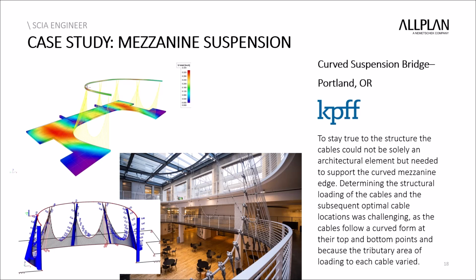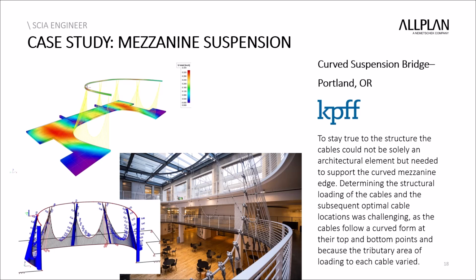So determining the structural loading of the cables and the subsequent optimal cable locations was very challenging, as the cables follow a curved form both at the bottom points and at the top points of their connection. And then, of course, because that meant that the tributary area of the loading to each cable varied.